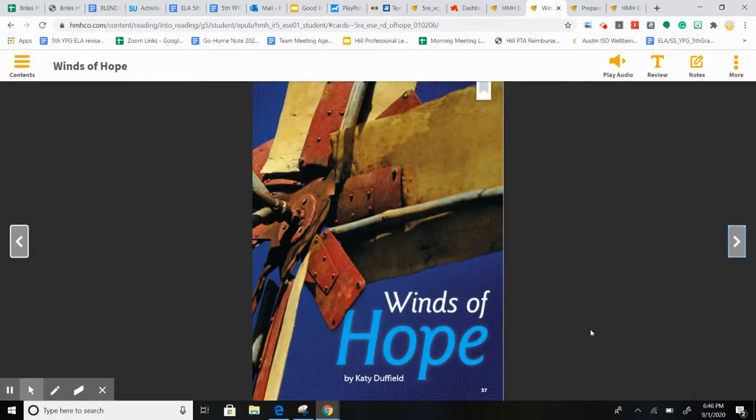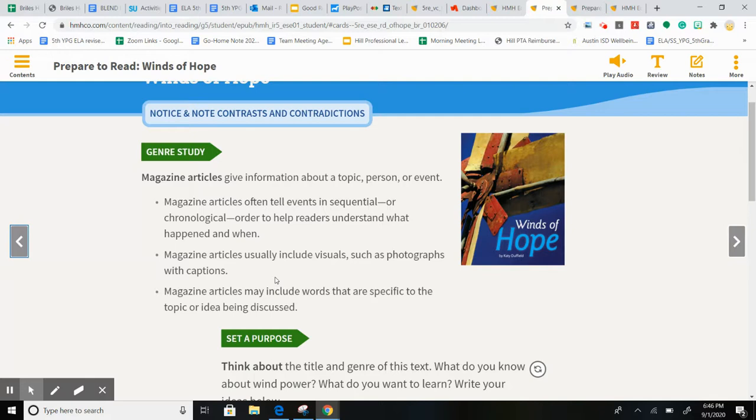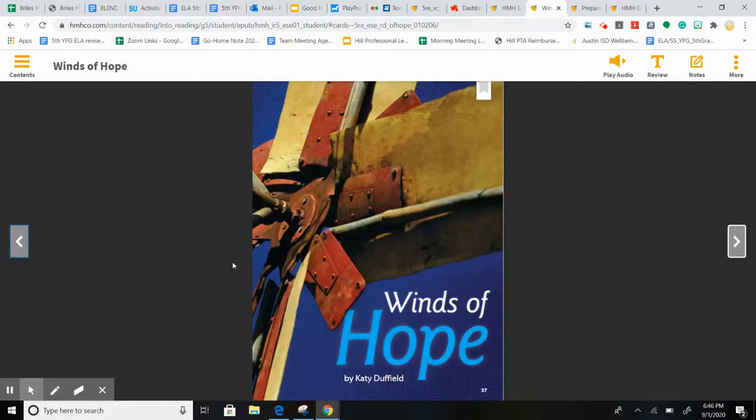All right, I'm going back to here though. When you're reading, we're going to look at the vocabulary. We're going to talk about the reading topics that you need to look out for, mainly text structure as you read through this piece, such as cause and effect, sequential order, chronological order, compare and contrast. And we're also going to start thinking about author's purpose this week. All right, let's get into it.